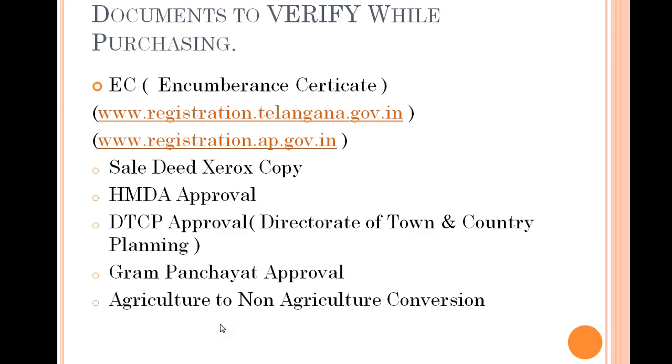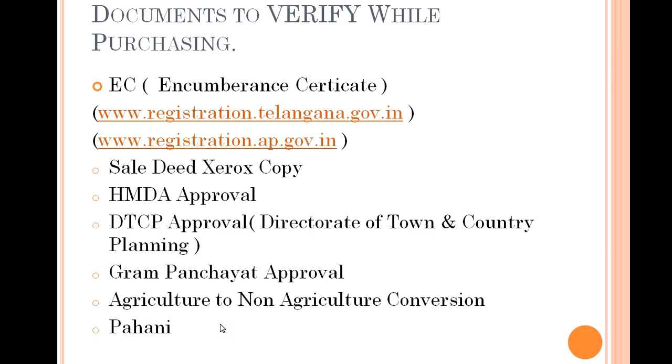This is basically taken care of by the venture people, whoever is doing that venture. If not, we may need to convert it. Suppose you have an agricultural land and you want to construct a house, you need to convert it to non-agricultural land. There will be some charges for conversion.